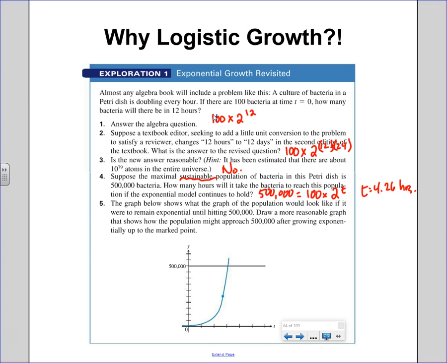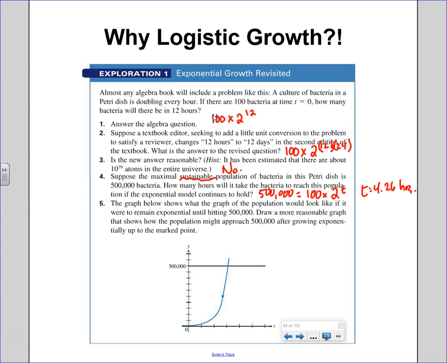But question, does it make sense that bacteria would double every hour until it hits 500,000 and then just randomly stop? Does that make sense biologically? No. Bacteria doubles, doubles, doubles, and all of a sudden it's like, okay, we're done, everybody can stop. No. So this is not practical, but yet we do know that bacteria can double every hour. There's doubling and half-lifing, and that happens biologically. So how on earth can this happen if it's not sustainable? How can we mathematically model it if it does have some sort of limit, and yet it doesn't just go up and hit that limit?